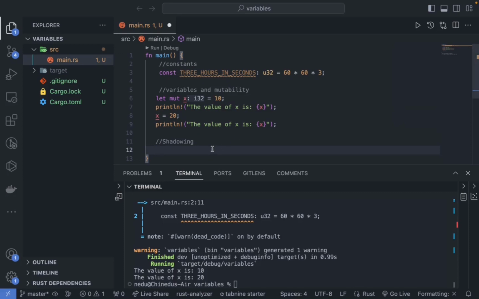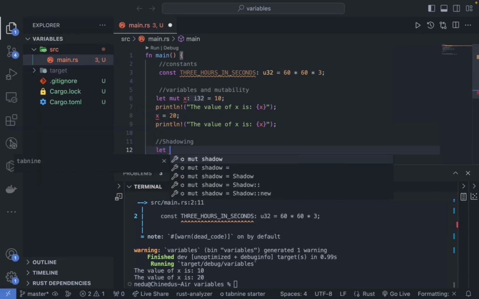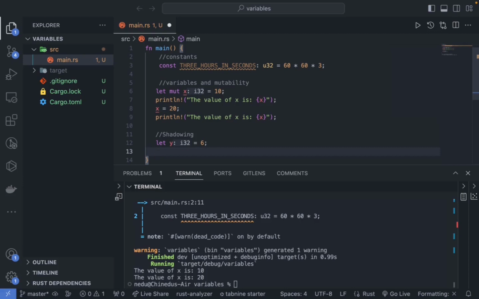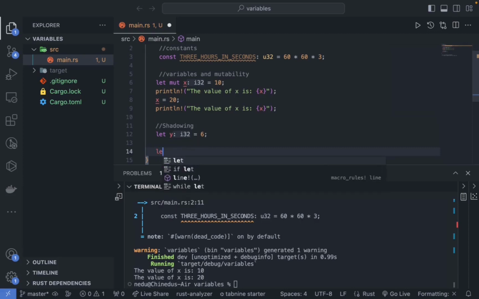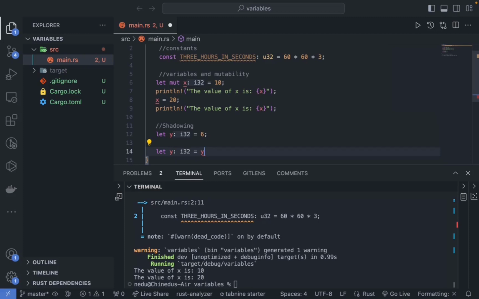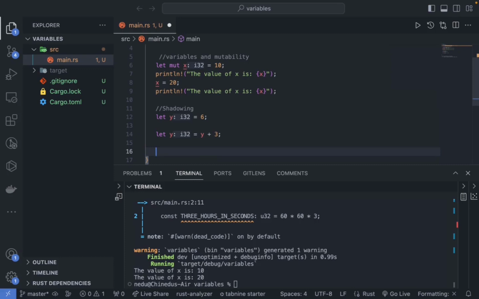Now let's say we have something like let y be equal to 6, and we can now say let y be equal to that same y which we declared on line 12 plus 3. We'll save it.